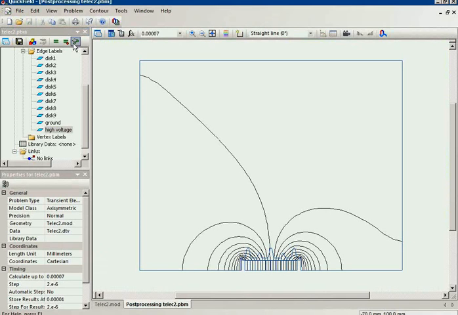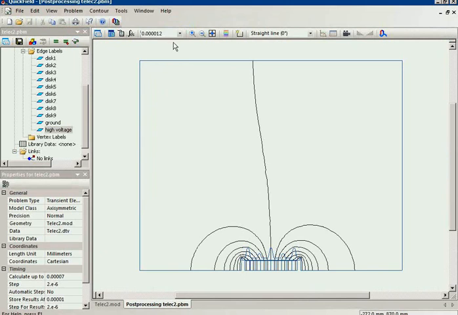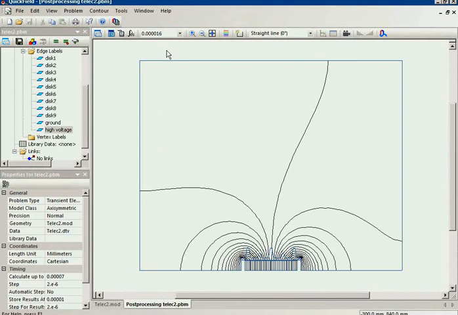Here are the electric potential lines, and as we simulate the transient problem, we can take a look at the field distribution at different moments of time.